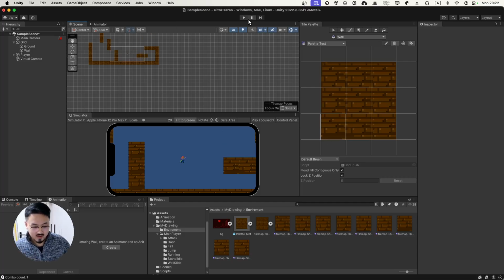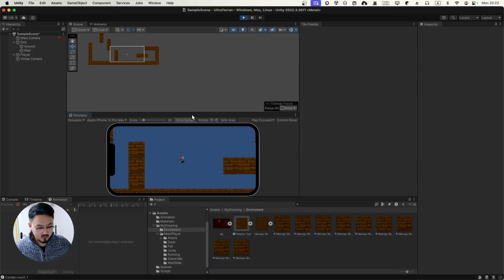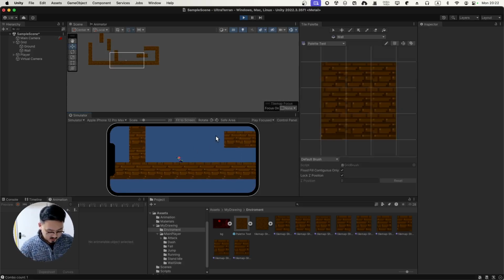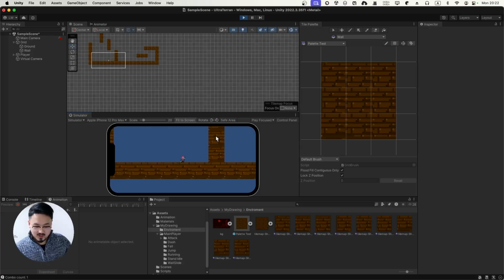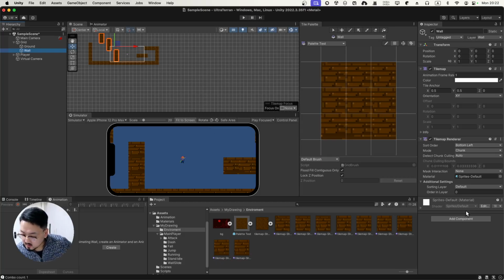Okay, so let's quickly test this. Oh well, I forgot you got all this collider on the wall or something. So I can just go through it. Sorry about that. So I should add a rigid body. Did I add that?